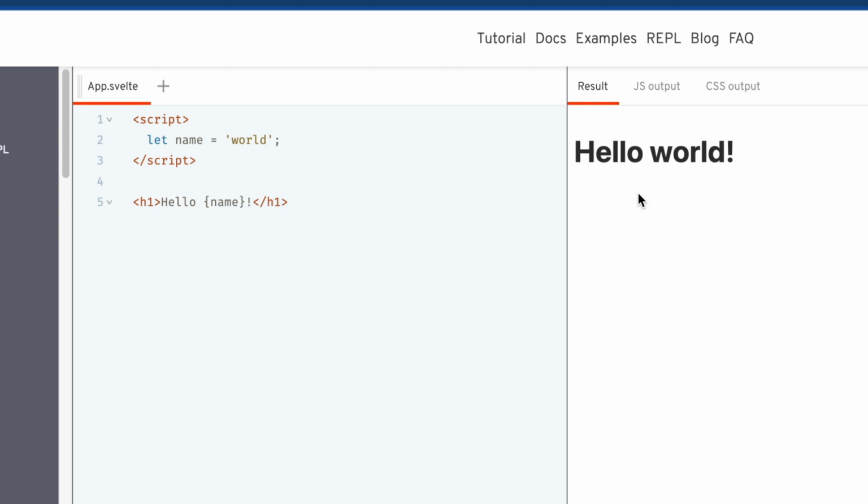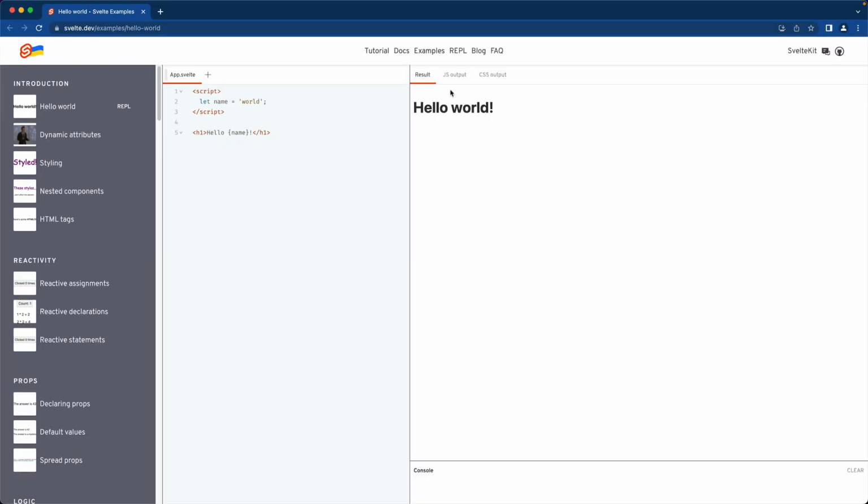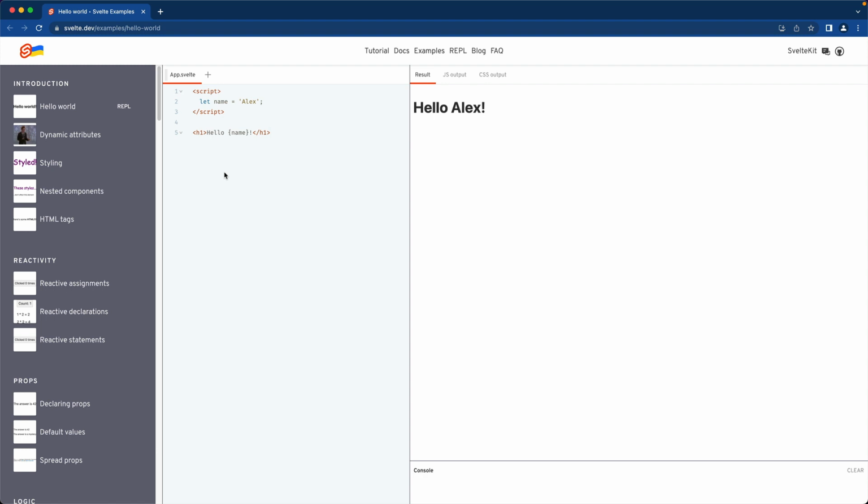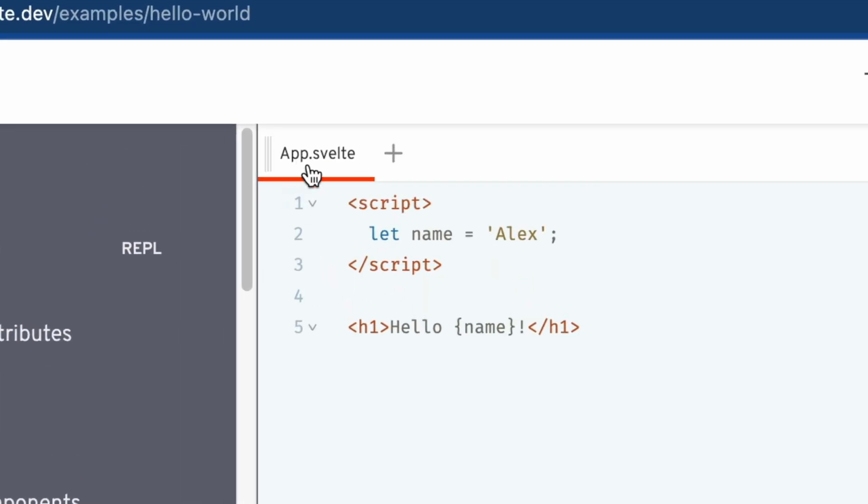So the unique part here is, when this goes to the browser, it actually looks like this JS output. Now this can be a little overwhelming, but remember, you're not writing what's on the right, you're writing what's on the left. An important note here is, we're not in a standard JS file. If you look here, we're in a .svelte file. This is an important differentiation so that when the compiler is running, it knows how to treat Svelte files.